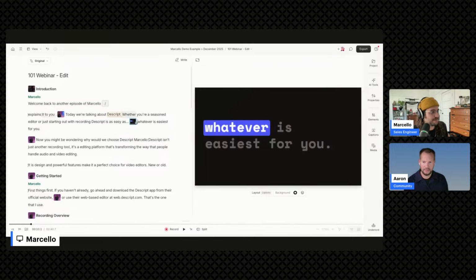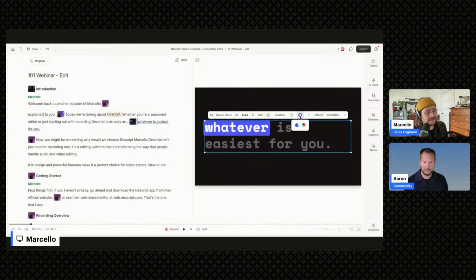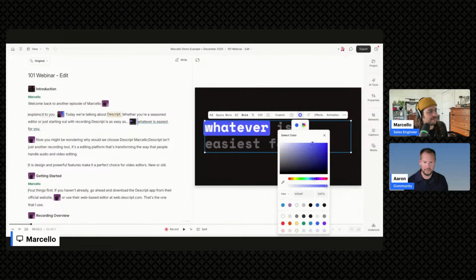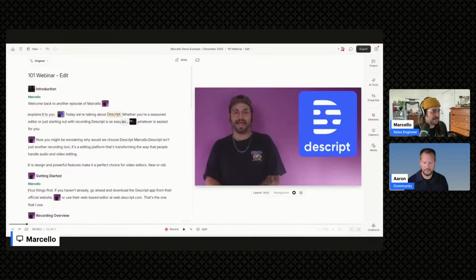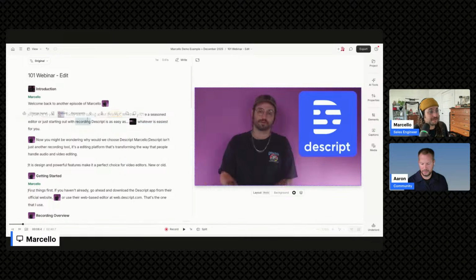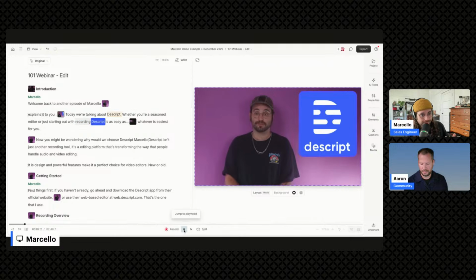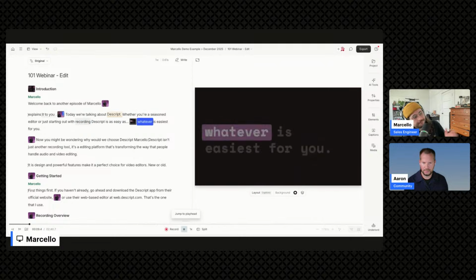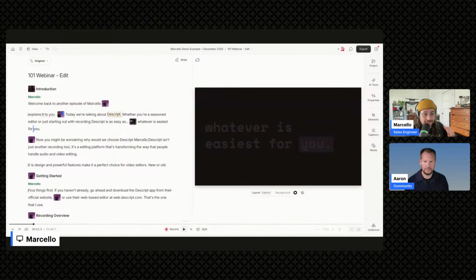I want to change this color so that it highlights in a different color. I can select the captions on screen, change my color, and then use a purple that I have pre-saved here from when I color dropped this earlier. So now, again, with a couple of clicks, I'm going from a Descript default to something stylized that fits my content and the background of the video that I had earlier.